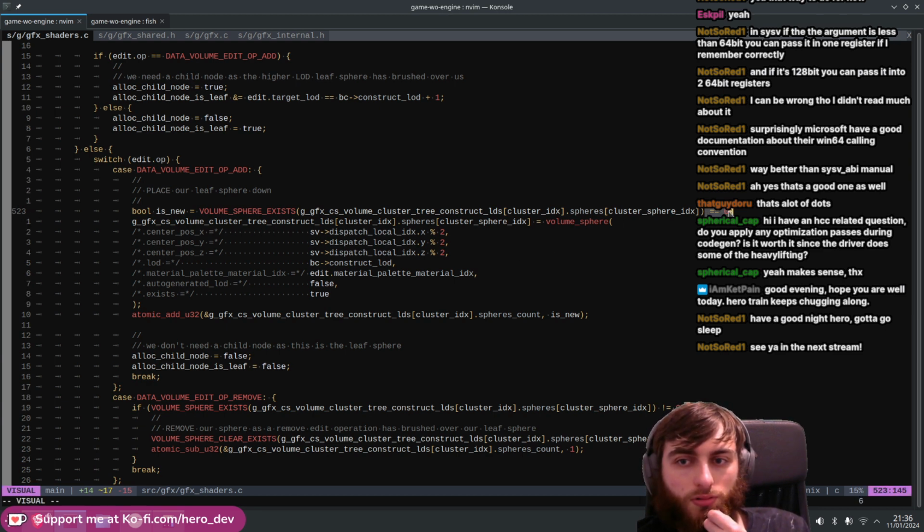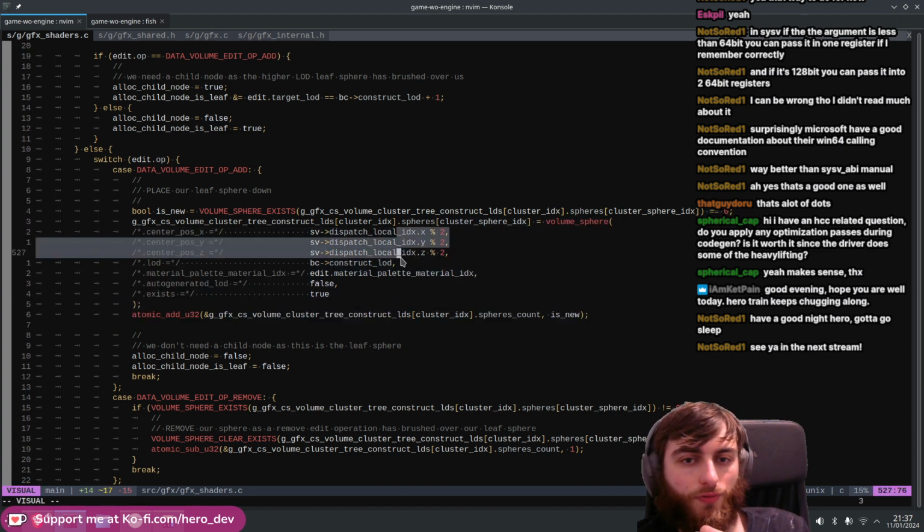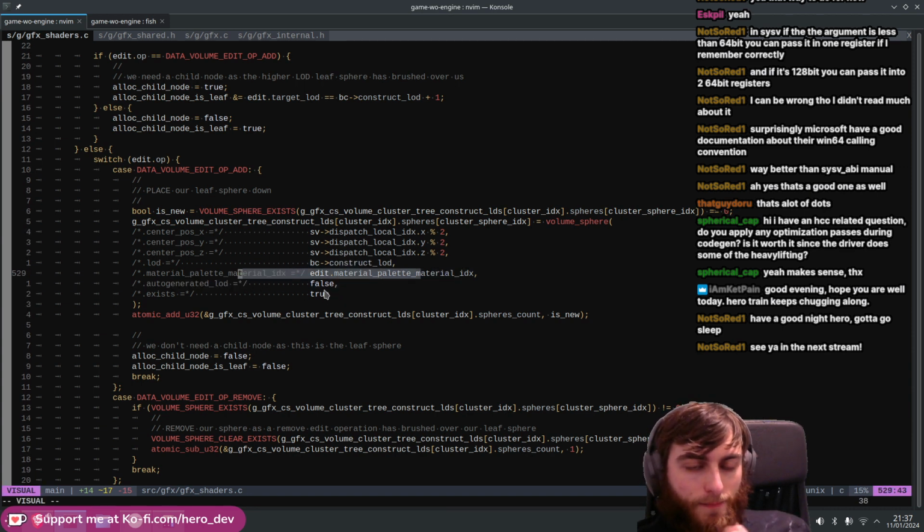We're new if we don't exist currently. We construct the volume sphere. It's a 0,1 offset. And the construct LOD is the material index that we're painting down. Also generate false, and it now exists. We then add if it is new to the count. And we don't need a child node here because this is a leaf sphere and it no longer is a leaf.